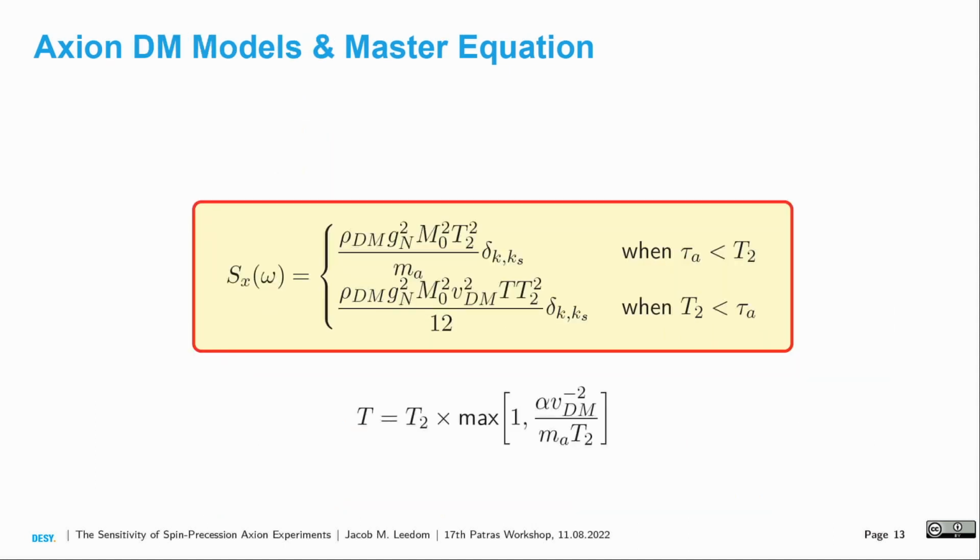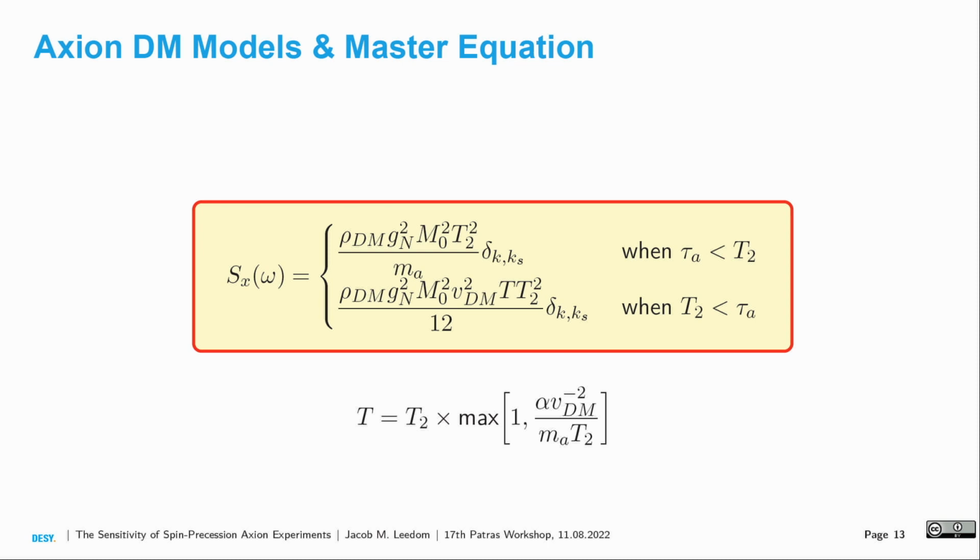And so you can analytically get to some results for this PSD. And again, this is using the plane wave model, where you have a Kronecker delta in frequency space, so you're sitting in one bin. Then you've got dependence on Gn squared, dark matter density, the magnetization, velocity, and the T2, and then the integration time T. Now, following the Casper procedure, we'll change T with mass.